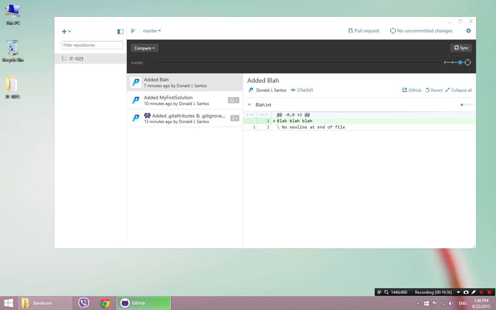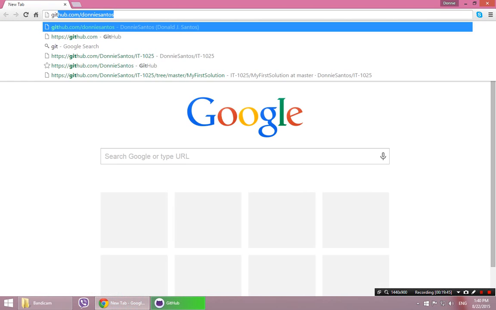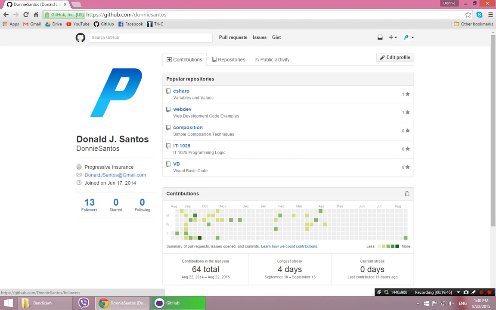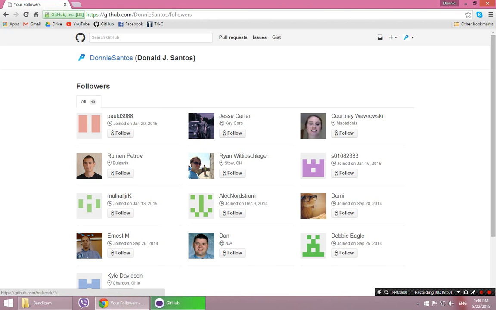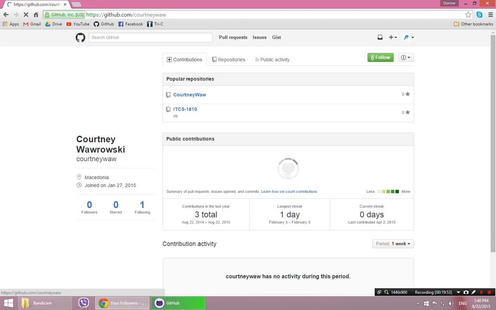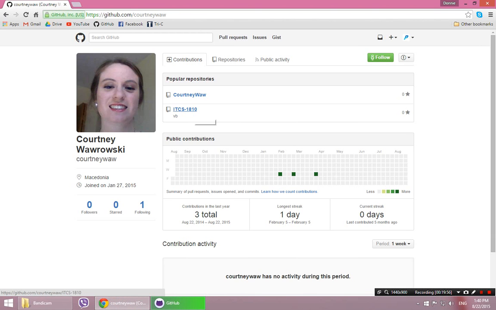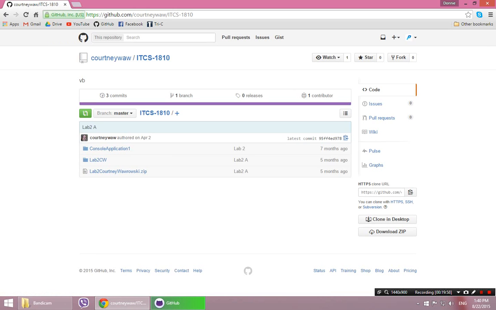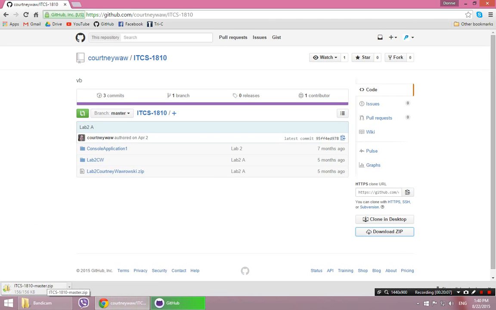In addition to that, we've shown how to go to the GitHub website and just pull down the changes on anybody else's code. So, for example, one more time, example. So look, I'm following 13 people, and these are some of my students from my last class. Oh, there's Courtney. Let's see if she has any code. So I could go here to her 1810 class, and I could download a zip file. And that zip file right there is all of Courtney's code from that Visual Basic class. And I'm really not going to open up that code and show it to you because, well, never mind.